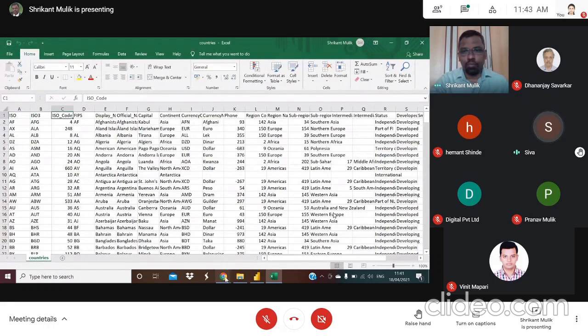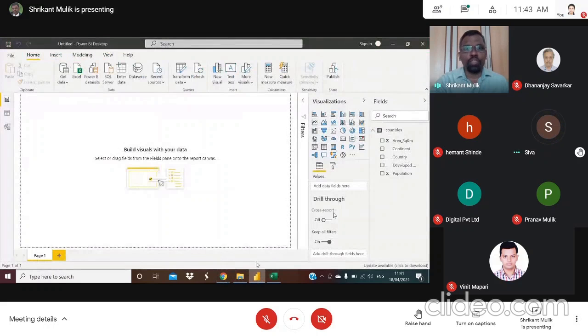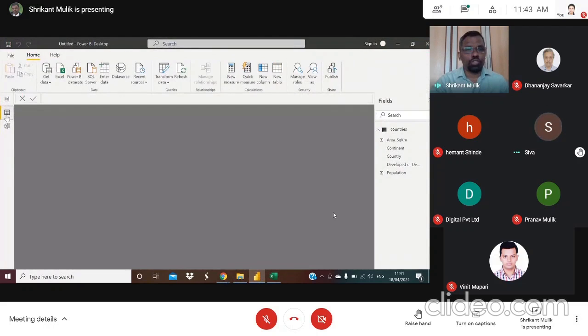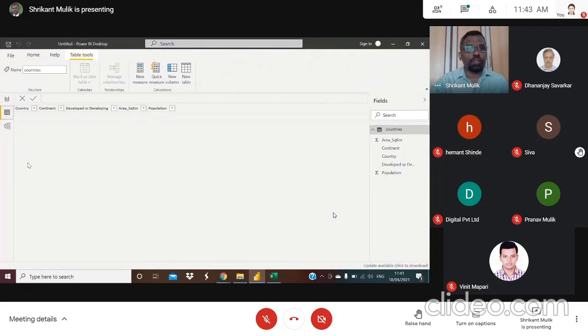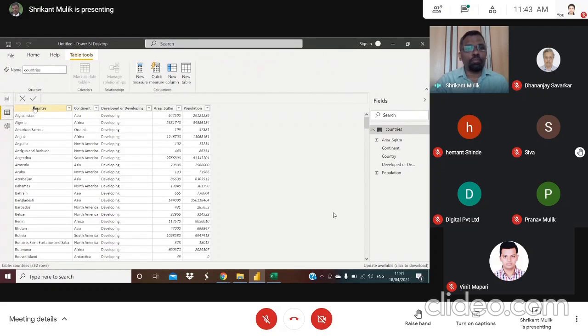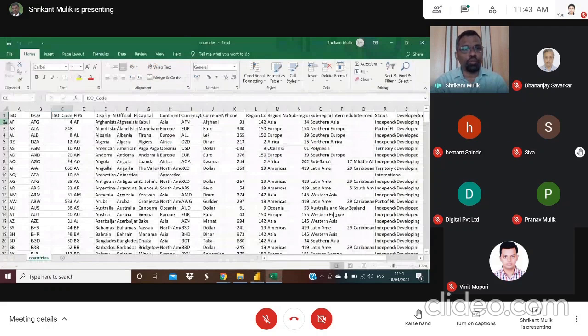But in Power BI, I can show you this data here. It has picked up and identified them as headers, moved them to headers, and starts counting one from here, the actual data. So Power BI has that intelligence in itself to do it. You don't need to really prepare data like that.